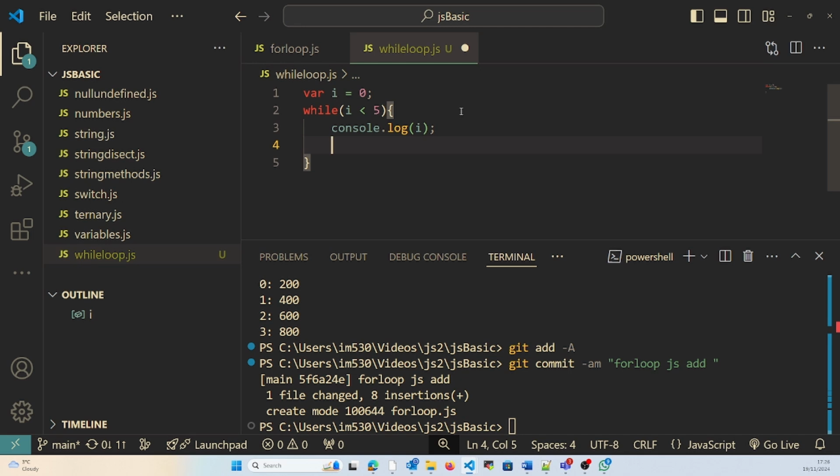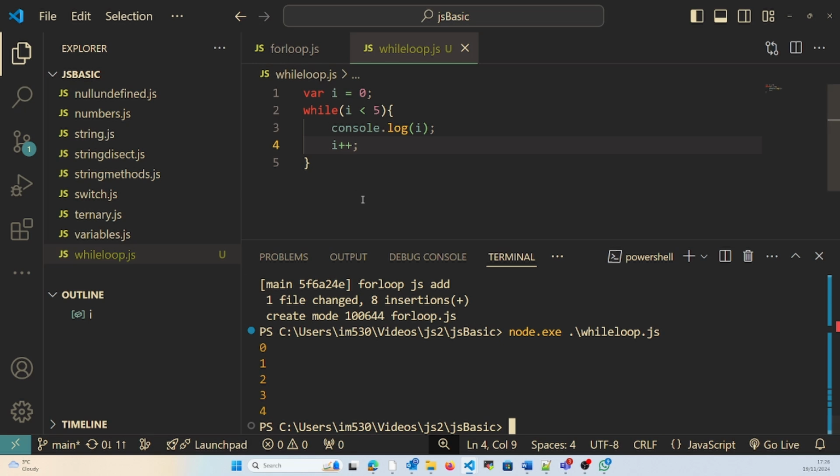Afterwards, i++ will be invoked. So this is how the while loop works. We initialized the value, we gave the condition for how long it should run, and then we'll close this.